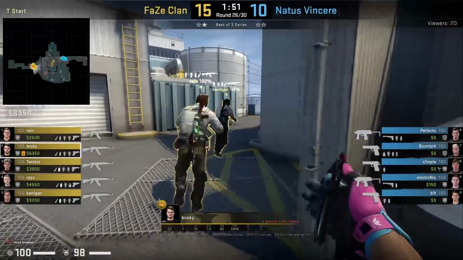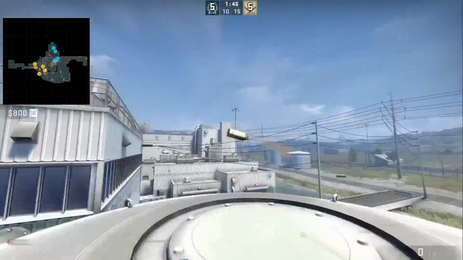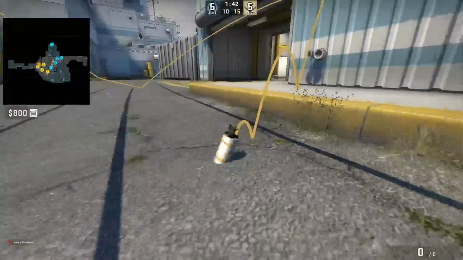The last smoke comes from Brokey, who throws the far cross smoke that lands near secret. He stands to the left of the pole, puts his crosshair on the circle, then jump throw.